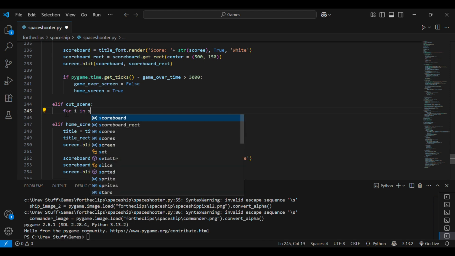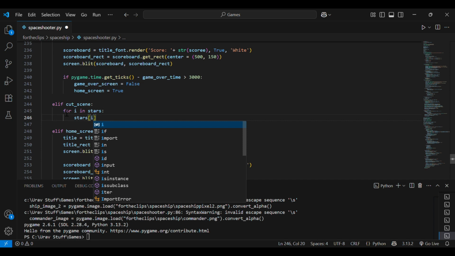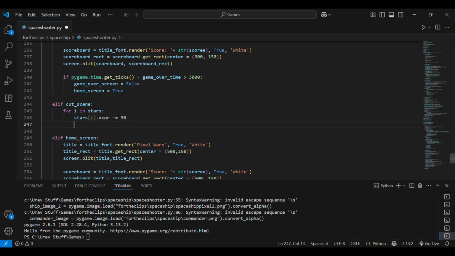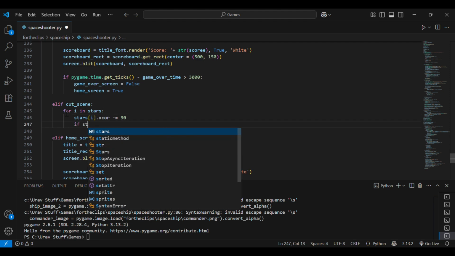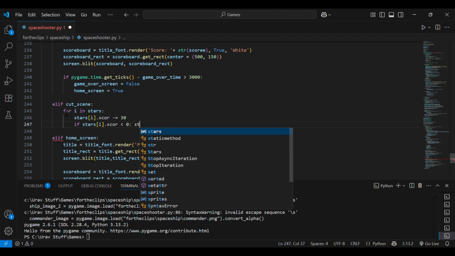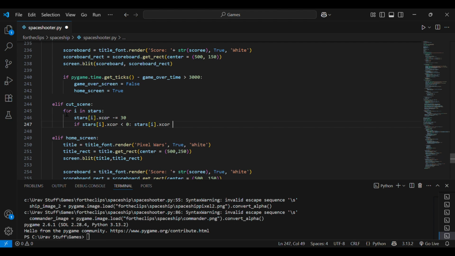For i in stars, we'll do stars, i dot x core, and then I'll increase it to 30. And we'll still keep this the same: if stars i dot x core is less than 0, we'll do stars i dot x core and send it back to 1000.